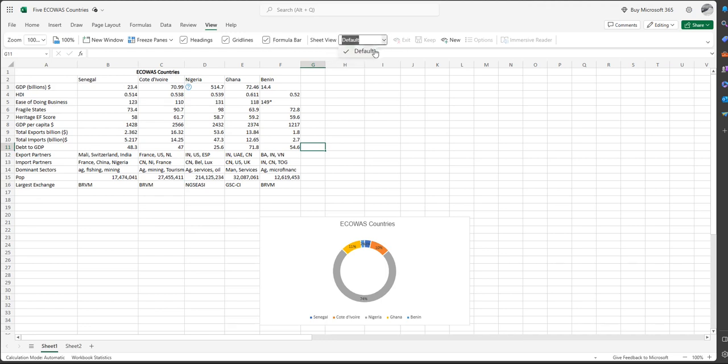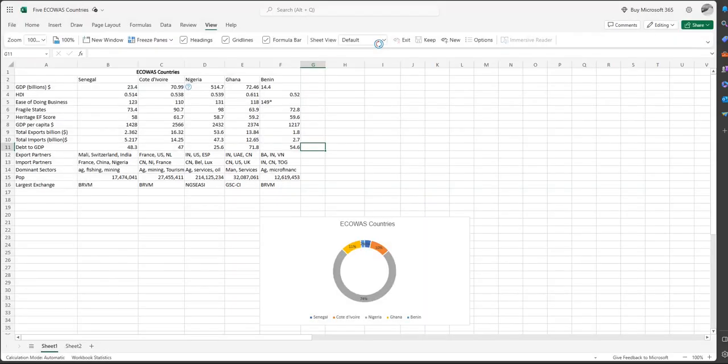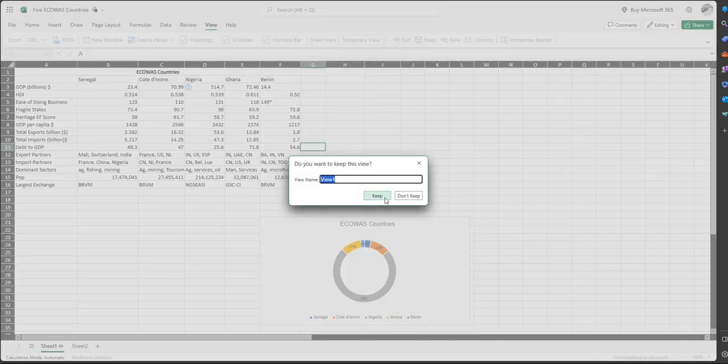Sheet view default. Again, there's only one option here for default. In Microsoft Excel Online. Exit and keep, not really useful. New sheet view. And it just alters the viewing of the sheet. For example, we can see that column A, B, C got changed, row 1, 2, 3. If we click on default, and we chose not to keep it, we just have the same view. So exit, keep. If we wanted to keep what we had earlier, we would just click that. Options, let's try. Notice that there are no options.